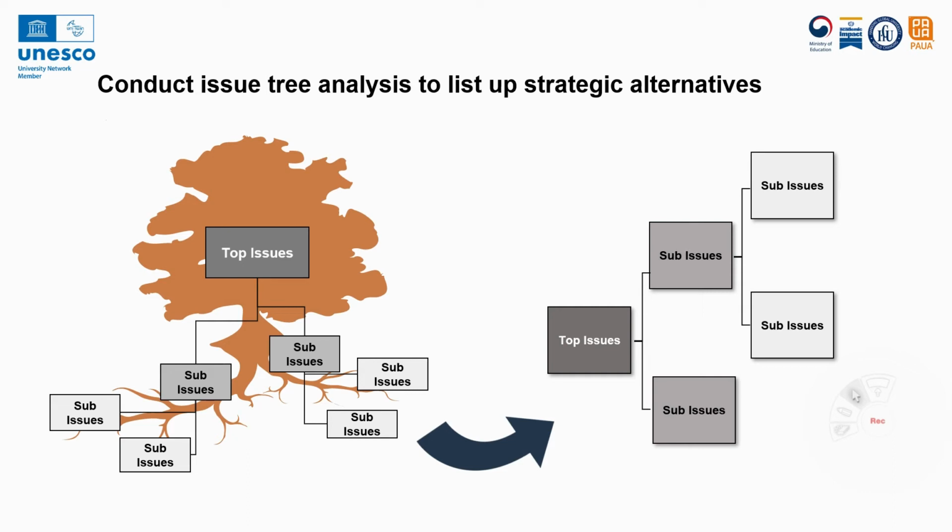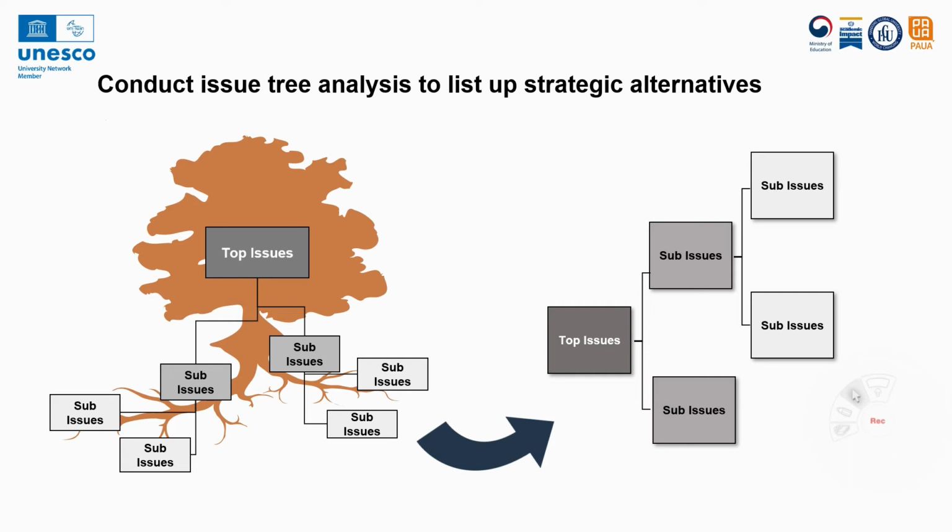You may remember that logic tree is quite useful. What's the difference between logic tree and issue tree? It's the same. It's identical. Issue tree means the issues are listed in the shape of the tree, and the logic tree means issue trees are listed in a logical sequence. So in that sense, logic tree and issue tree are quite identical concepts in listing up strategic alternatives.